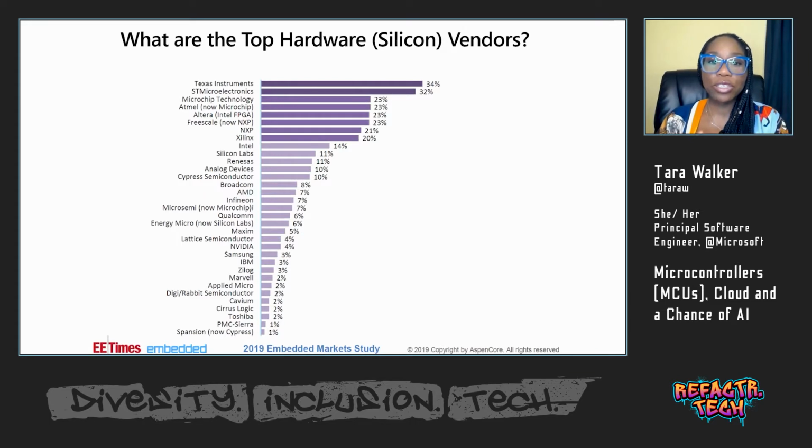But as an IoT engineer, I'm going to have to pick: what board do I need? What chip do I need? Why do I need it? What sensors do I need? And how do I put that all together? And everything is not created equal when it comes to chips. So you make those decisions based upon your needs. So now you know, we got operating systems, we got a board.